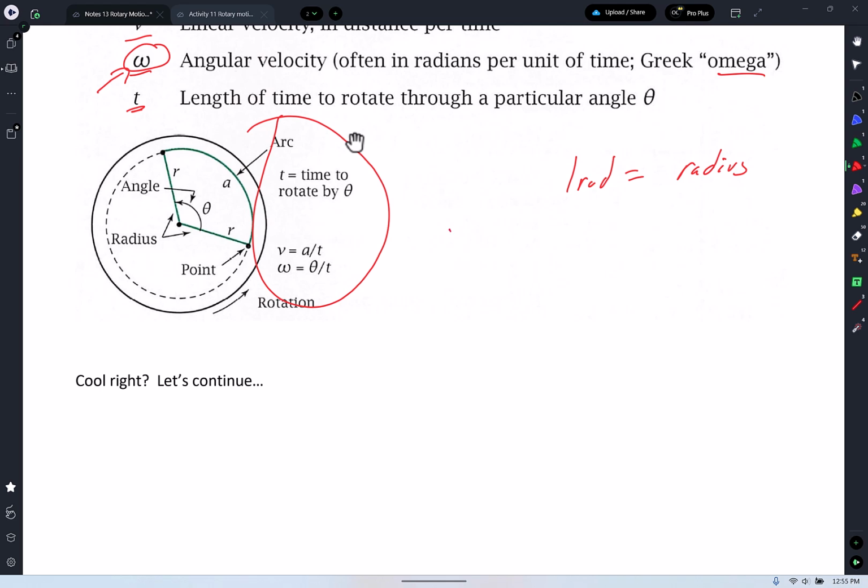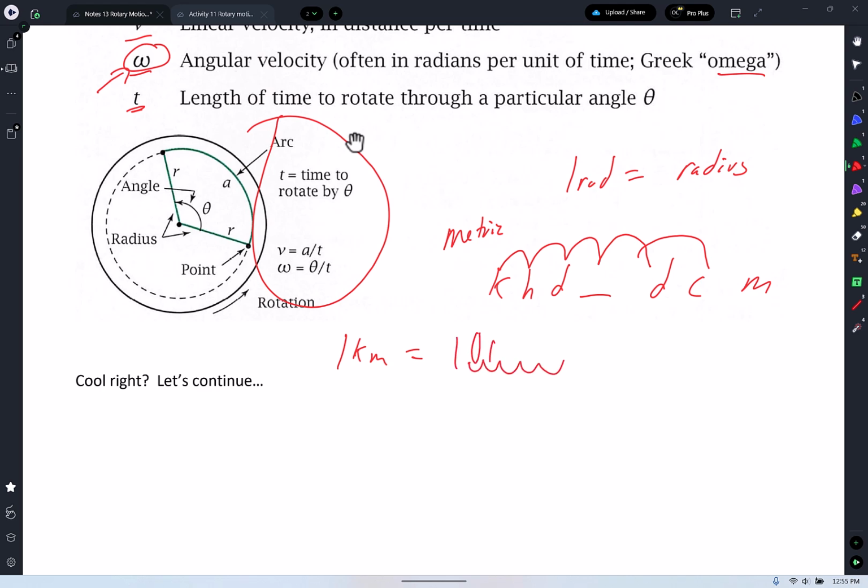And also the metric system. Do you guys know the metric system? Kilo, hecto, deca, base, deci, centi, milli. What does that mean? If I have 1 kilometer, I want to know how much that is in centimeters. Well, here's kilometer. 1, 2, 3, 4, 5. So 1, 2, 3, 4, 5. Everywhere there's a little pivot, you put a 0, and there it is. That's how you use it. Do you guys remember that?